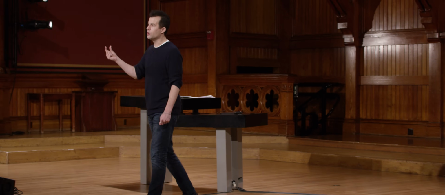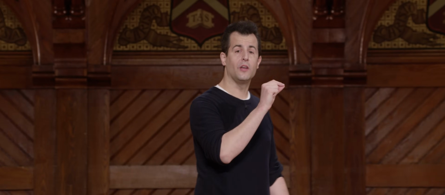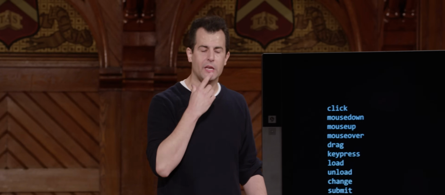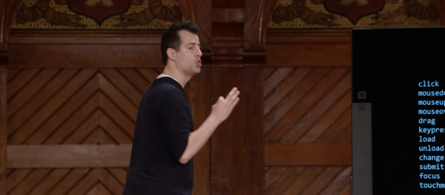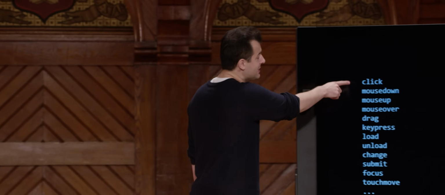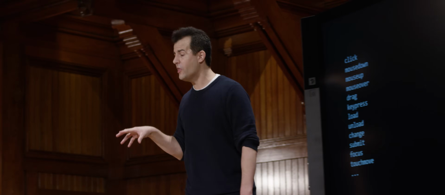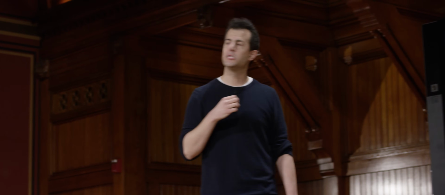And so, for instance, when you check a box in Gmail and all of a sudden the row becomes a different color or whatnot, that's because there's an event listener for the click event that Gmail is using: as soon as the user clicks, go ahead and change the color or change the interface in some way. Or if you click the little X in the top right-hand corner of a Facebook chat window, the reason it goes away is because there's a click event happening, and Facebook has written code that listens for that click event. And as soon as they hear that event, they close the window and remove it from the web page altogether.